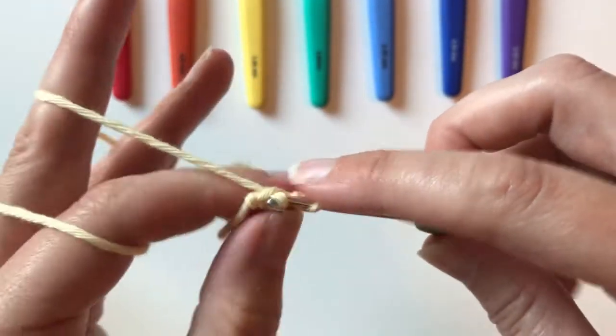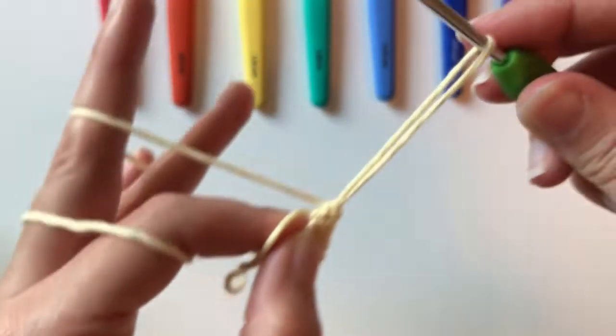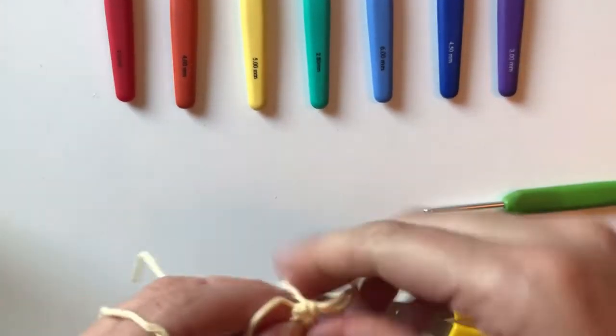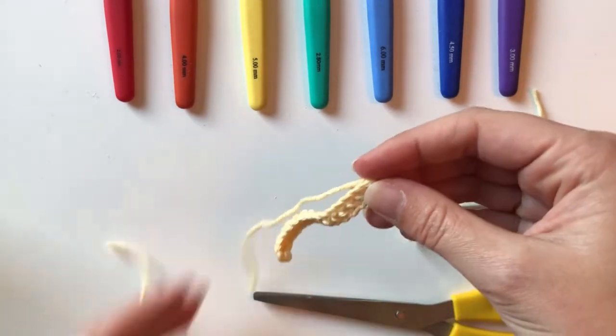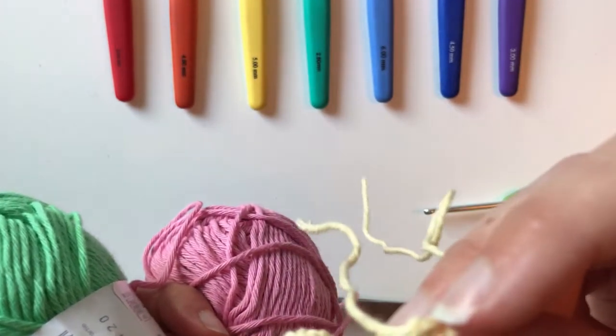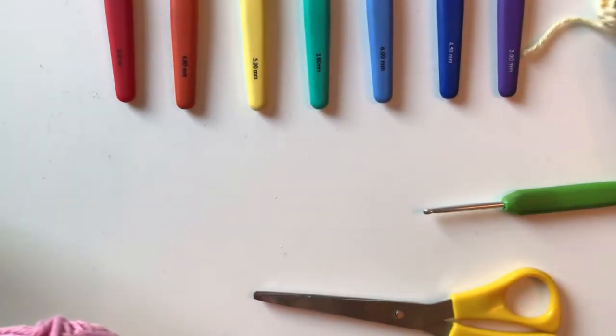1, 2, 3, 4, 5, 6, 7, 8, 9, 10, 11, 12, 13, 14, and 15 is just going to be a slip stitch instead of a single crochet. Okay, and then we're going to leave a nice long length of yarn and cut it off. So you're going to do that in the other two colours as well. So you want three colours in the main. So that's what you're going to do in all those different colours. So pause the video and do that.